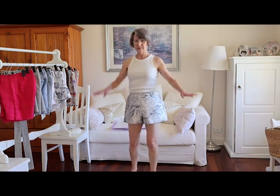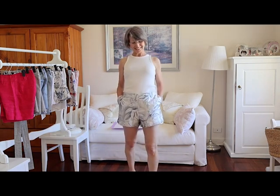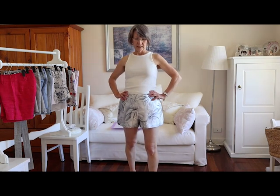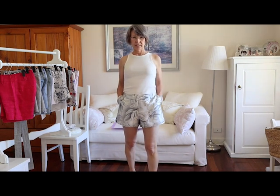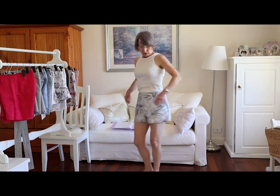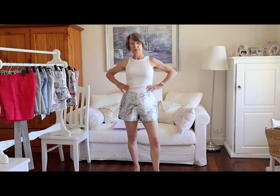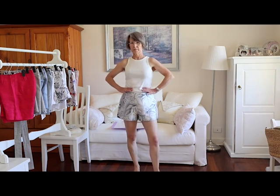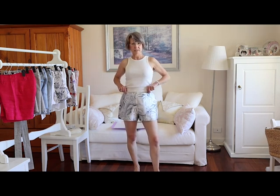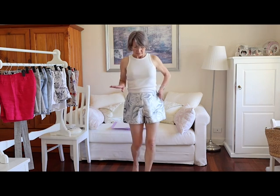So these ones here are sort of a silver grey, and they've got a little bit of a sheen. They do have pockets, and it would ruin them if I got rid of them, because the pockets are actually inside the lining. They've got a lovely waistband. They're probably a little bit lower on the waist. I wouldn't say they're high waist. My waist is here, so they sit a little bit below. But because it's such a gentle waistband, it works okay.